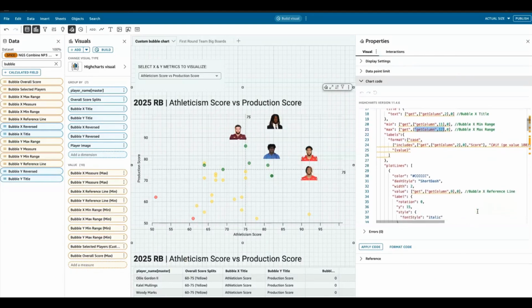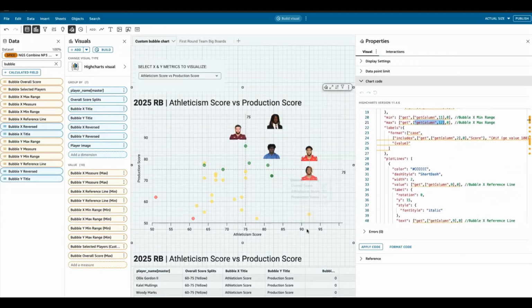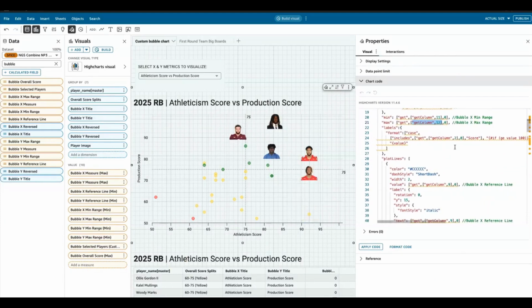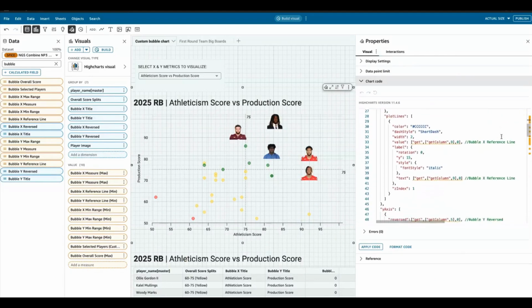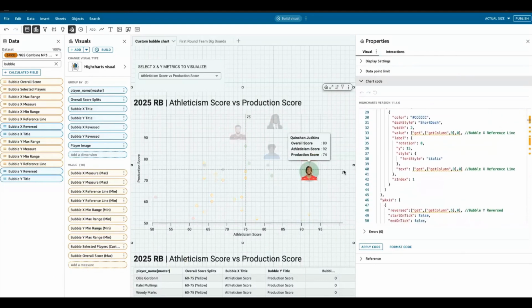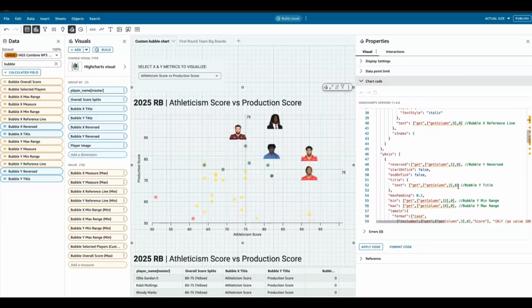And then if you see the labels here, we wanted to customize the labels a little bit. So if it's the scores, we didn't want to plot the 100 there. So that's being done here conditionally. And then there is plot lines happening for these dashed lines, which is showing the average values there.